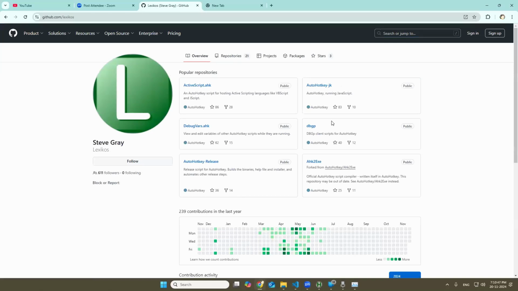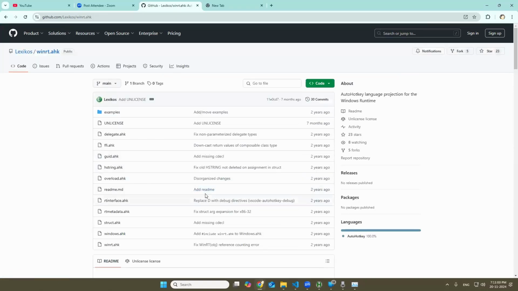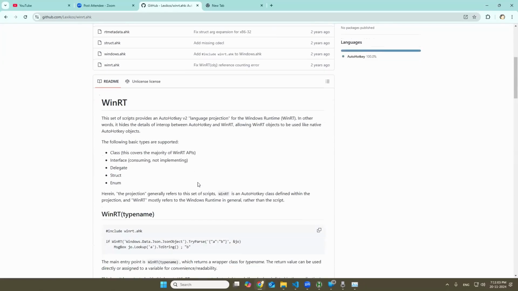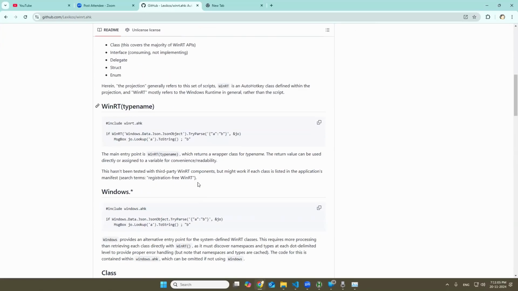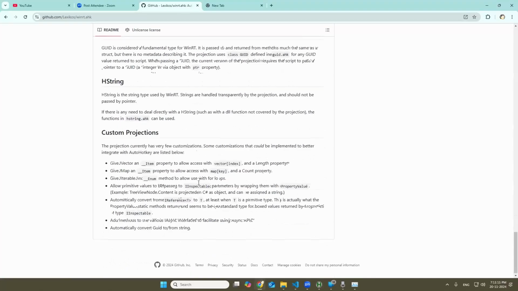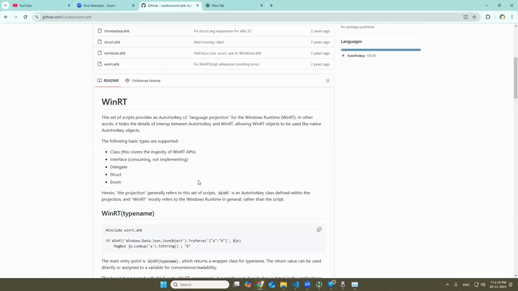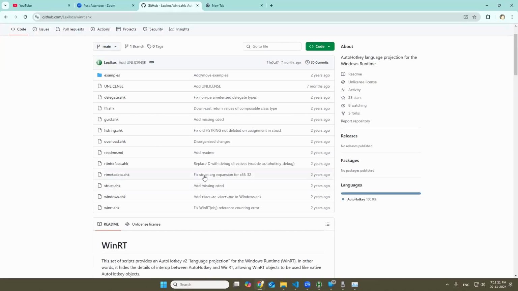And in his repository, go to repositories at the top. There's one of them called WinRT, the second one. That. So this is for the Windows runtime environment, right? With this one, I think it's way easier to connect to the PhoneLink object. Because the app is a .NET app. I think it is a C# object. And all the objects from the PhoneLink, you can access them with WinRT.